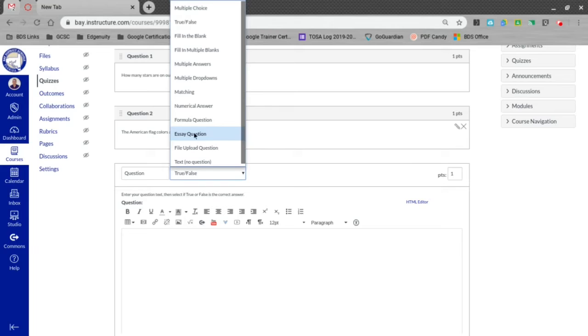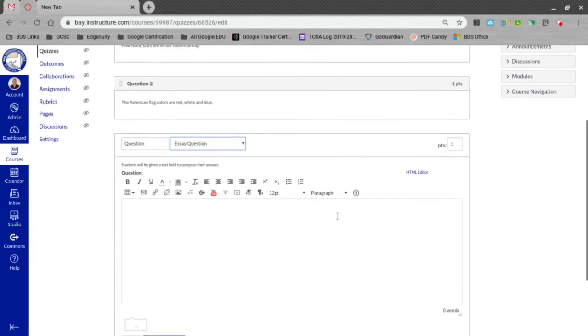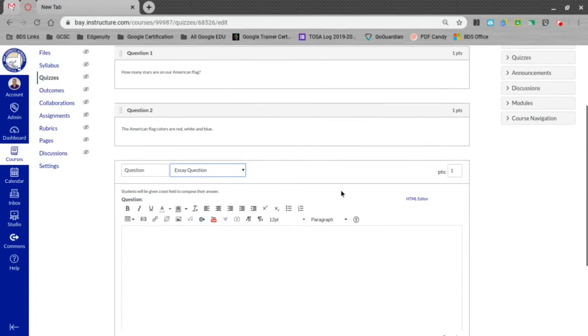So using an essay question is a great way for students to type in their answers without being able to choose from a list or having to get it specifically perfect like red, white, or blue. It's where they can explain. So the essay question is certainly a popular topic for many of our teachers who are trying to push out questions. One thing I forgot to mention in creating both of these questions is you have the ability to change the point value inside of your questions as well. And you can do that over here on the right side.